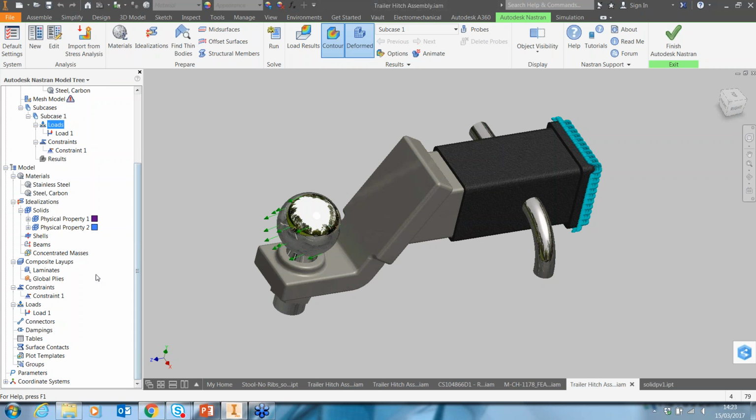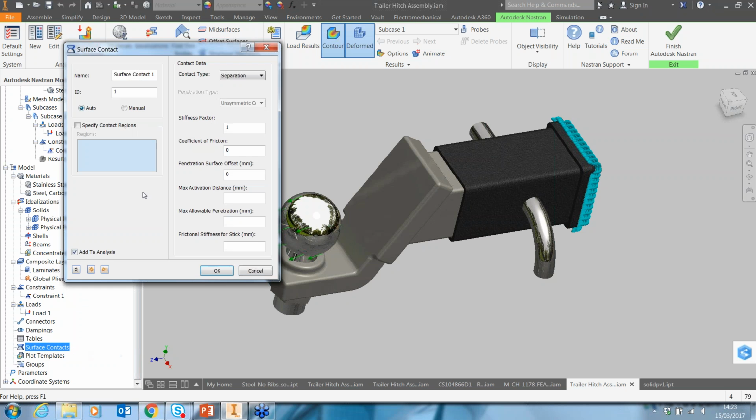Another thing to consider is looking at how things are connected. So what are the contacts? There's a variety of contacts that can be assigned as default, where they're separated, bonded, sliding. You can manually assign different pairs of surfaces or paths to have different contacts.